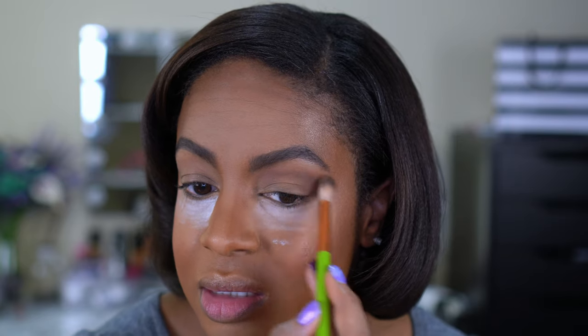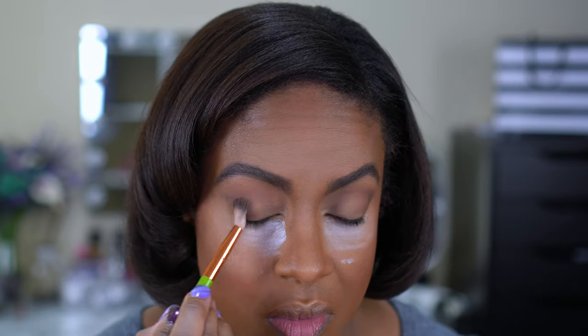Just look at that blend — this is so easy. When eyeshadows do the work for you, that's how you know they're worth it. The only thing I'll say is I wish they had a lighter matte, because Mary is pretty much going to be my skin tone. Let me carve out my lid just a little bit to give myself a lighter base, then I'll go back and put Mary on the lid. Keeping this look all matte — something simple, something easy.